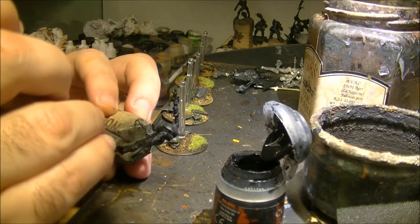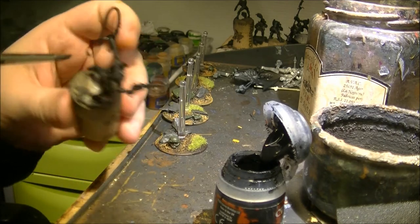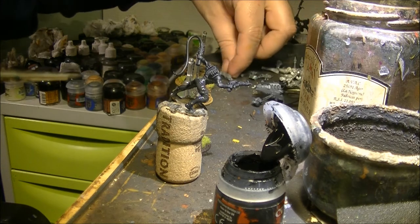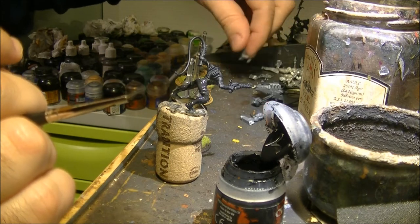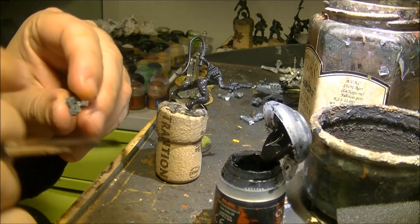All over the miniature. Okay, and then as well, I will profit this time to do the base coat or the prime on the bits.